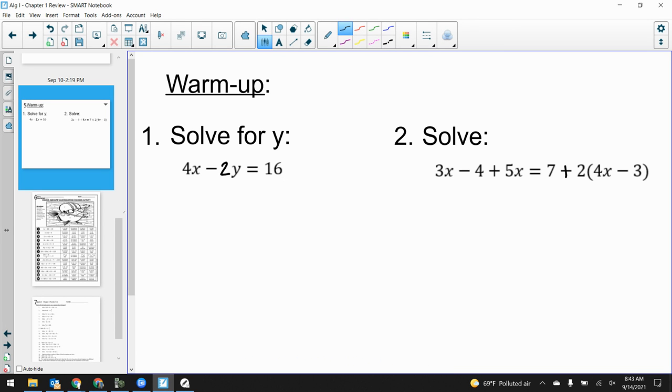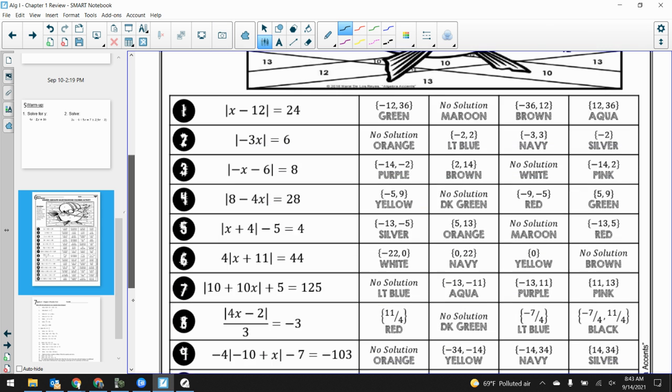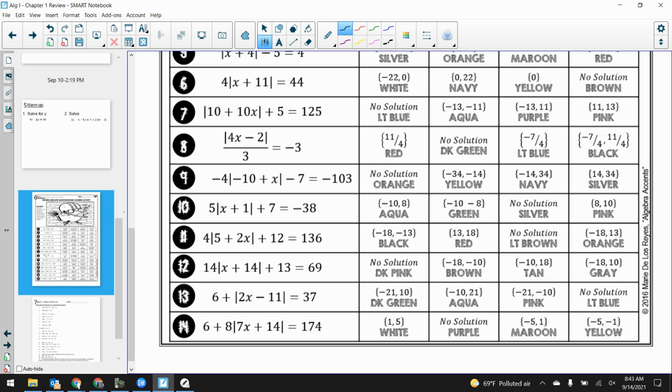So here's the warm-up. If you're watching along at home, feel free to pause, do the warm-up, and then play when ready. Let's first start by going over any questions that we may have from the homework. Give me at least 2 or 3 of these. Give me one of them. Danielle? The number 8? Number 8? Let's go through number 8.